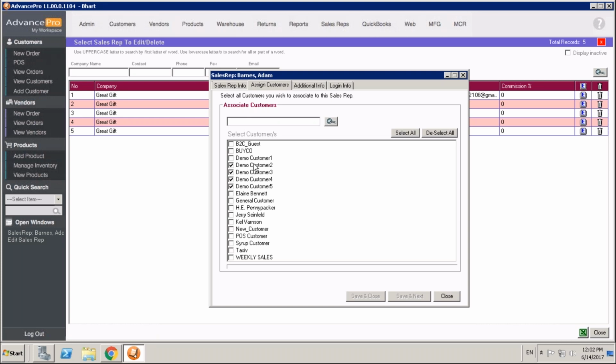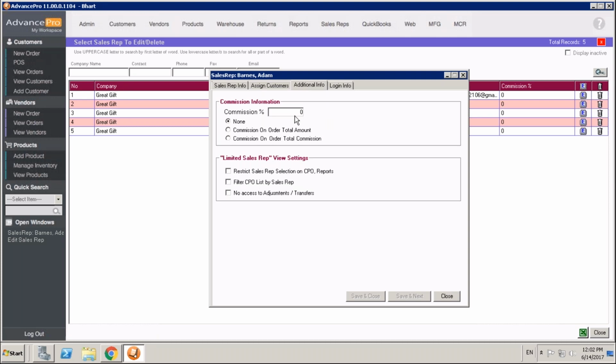And here in the next tab, we're going to go to the Additional Info tab now. You can also go ahead and set their commissions. And you'll have a couple of options. Right now, this rep is not set to earn commissions. We could put in a flat rate commission that will calculate simple flat rate commissions across any order. And for that, I recommend commission on order total amount. It's quite rare that anyone's going to be using commissions on order total commission, and that's used for calculating a percentage of a percentage. So it's a layered technique that is only used in very specific businesses.